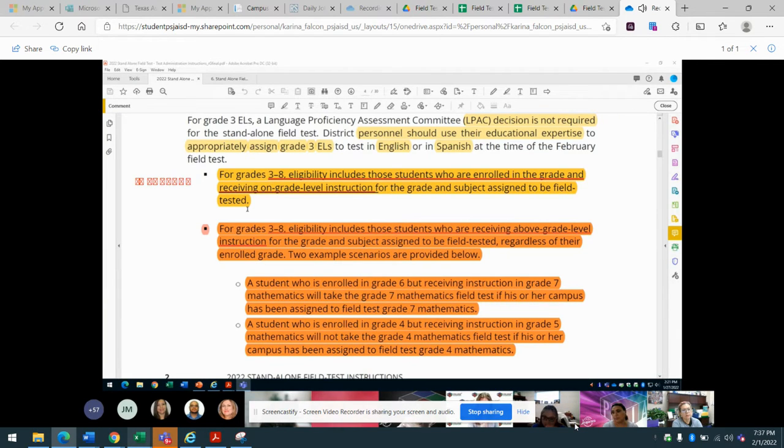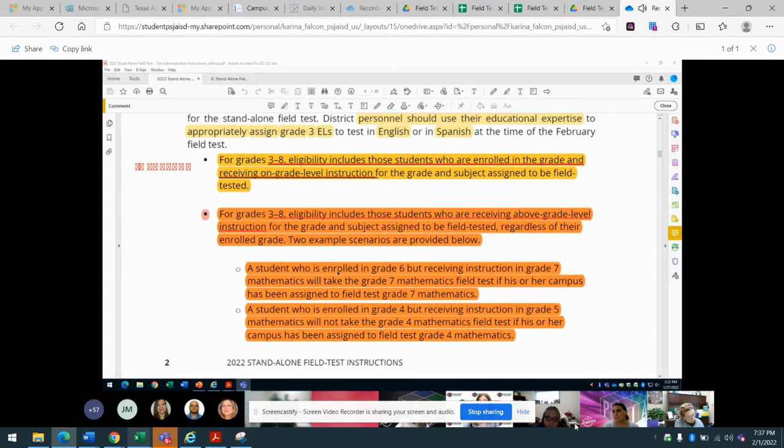Now the Spanish students, they have to participate, no ands, ifs, or buts. For 3rd through 8th, for students who are receiving above grade level instruction for the grade and subject assigned to the field test, regardless of their enrolled grade. 2 example scenarios are provided below.